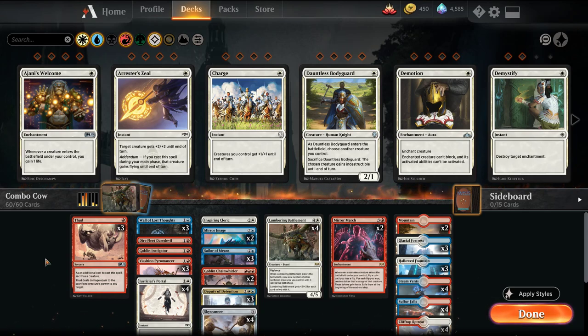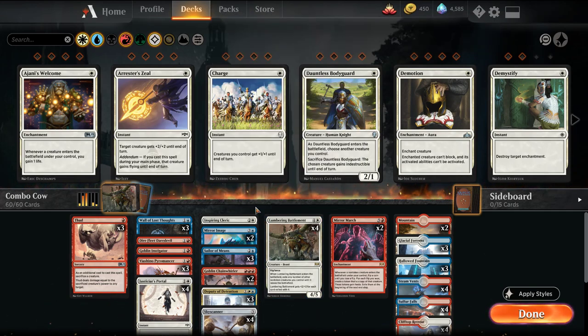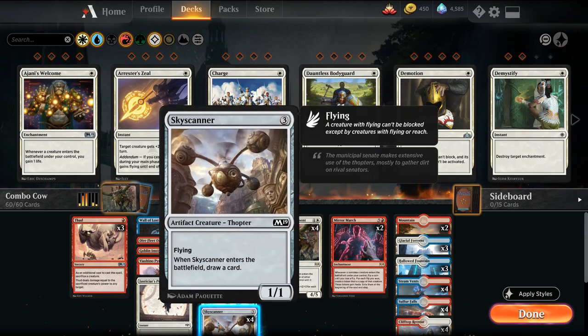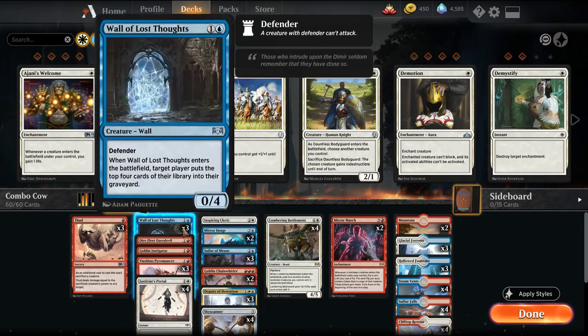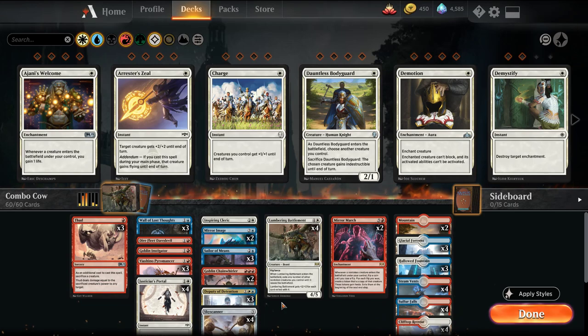Welcome back. I'm MTG Joe, and today we're going to be trying out something a little combo-y. So this is my Jeskai Lumbering Battlement combo deck, basically through a combination of either Mirror Image, multiple Lumbering Battlements. You can stack infinite triggers to deal either infinite damage through something like Viashino Pyromancer or Goblin Chainwhirler, draw infinite cards with Skyscanner, make infinite treasure tokens, infinite mill, infinite life, just kind of fun stuff like that.